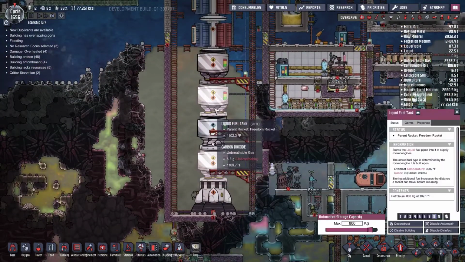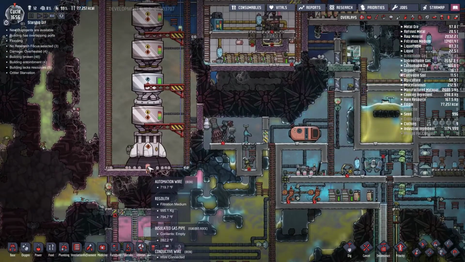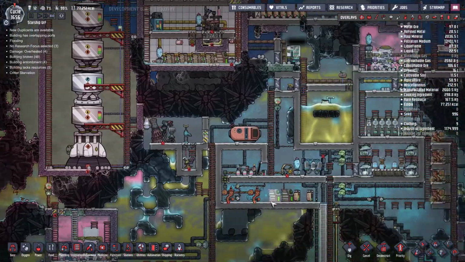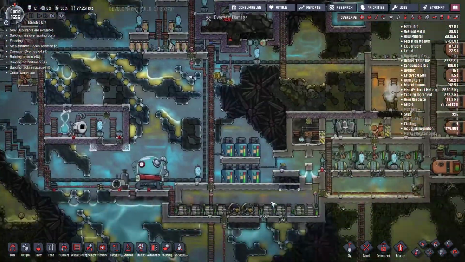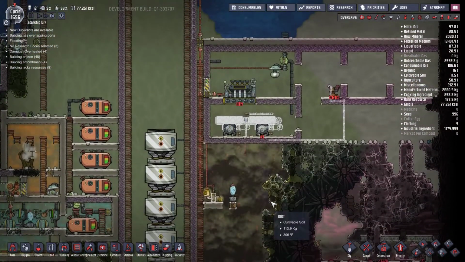Are you all at 800 now? You are all at 800 now. Excellent. How much petroleum is sitting here? That is a lot of petroleum sitting there. That's okay. I think we're going to need it when we start making the supercoolant, which we're going to need to figure something out for.